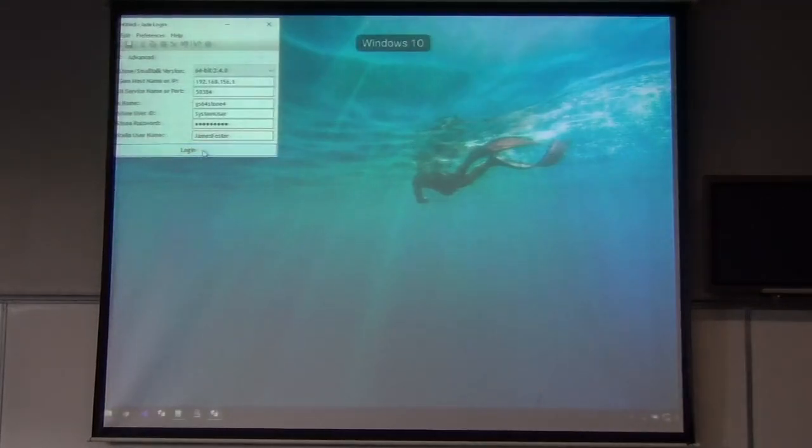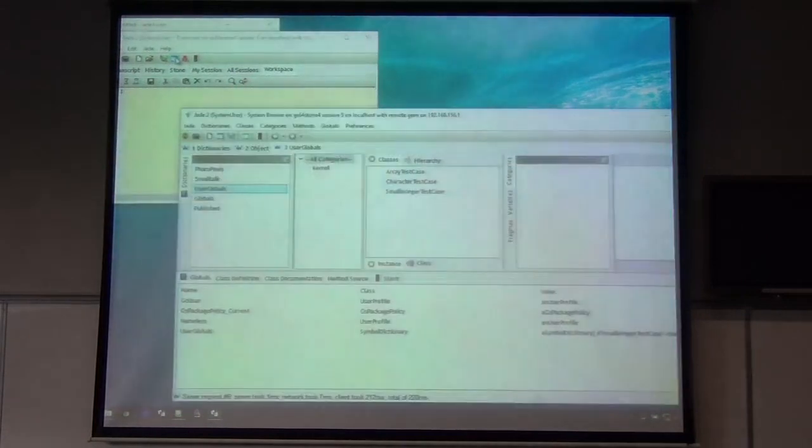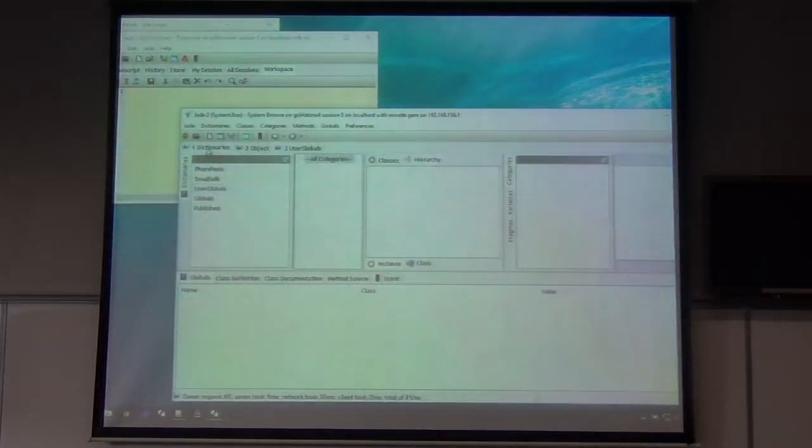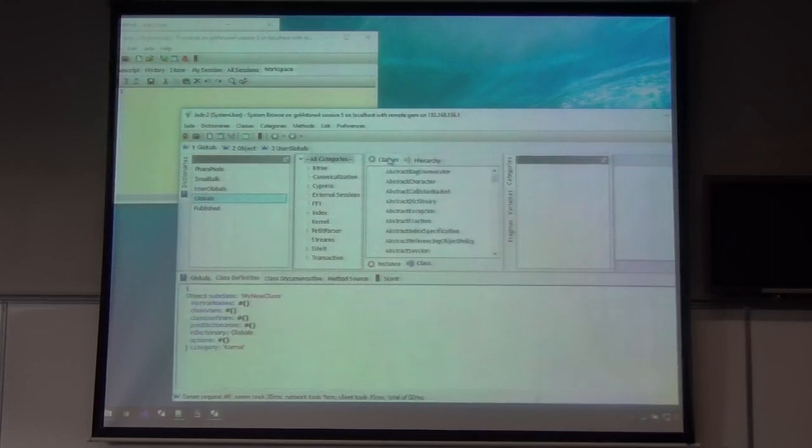Then we can log in with GemStone, open a class browser, and look at the dictionaries. Globals is where GemStone dictionaries live, and so you can see all the familiar GemStone globals, if you're familiar with that. But we've created another dictionary named Smalltalk.